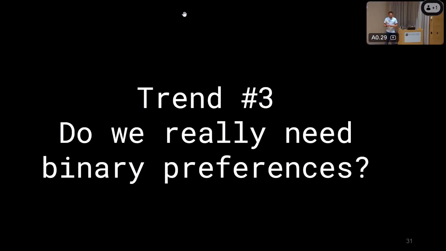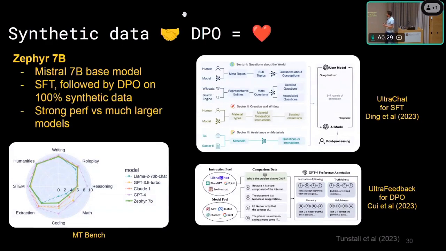So the academic community always likes to innovate, and so they've said, well, DPO is great, but what I don't like is that I always have to have these preferences. I need to always have a prompt, and I need to have some matching set of completions. And if I'm deploying my model into production, it's not so easy to collect that data.